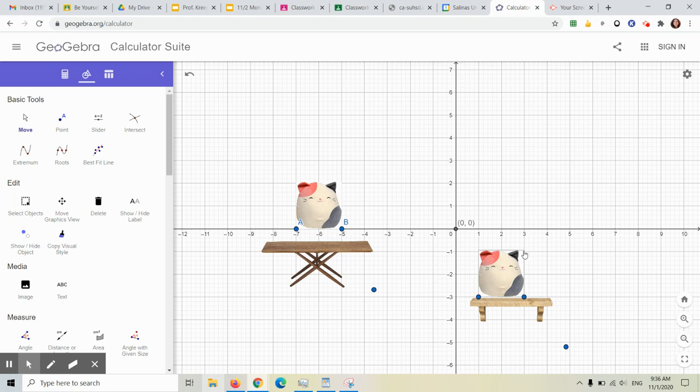And then I go down 1, 2, 3. I'll make this shelf a bit more centered. There we go. But I am still moving 8 to the right and 3 down. So when I translate or slide the cat, every single point translates or slides similarly.